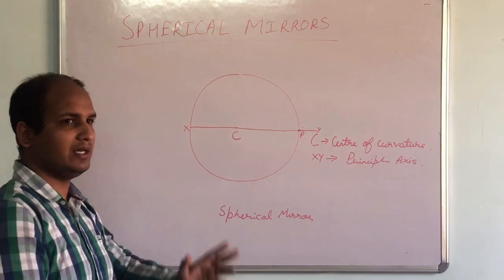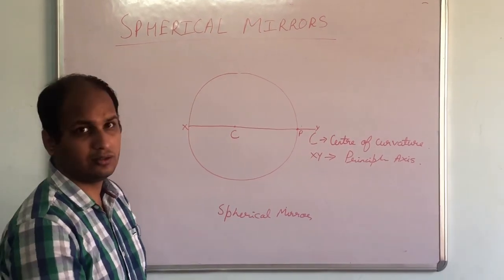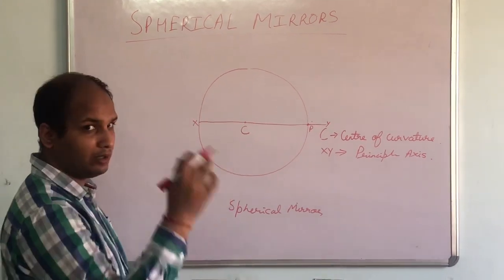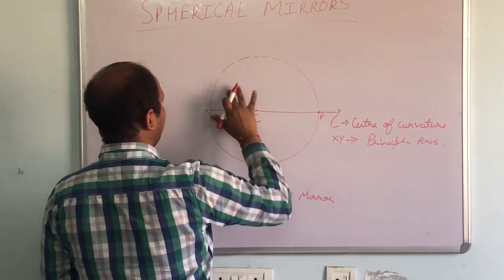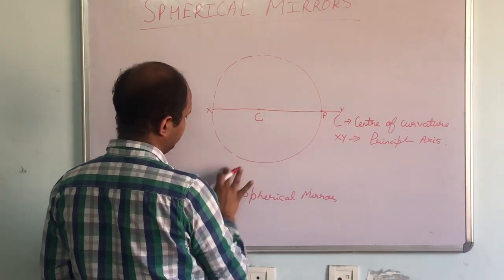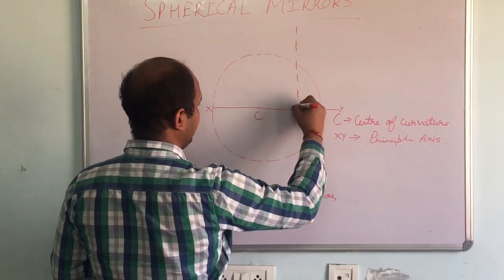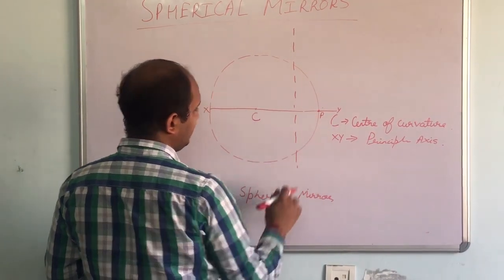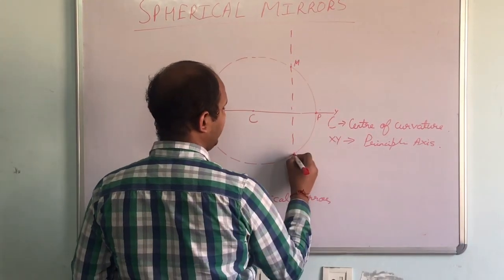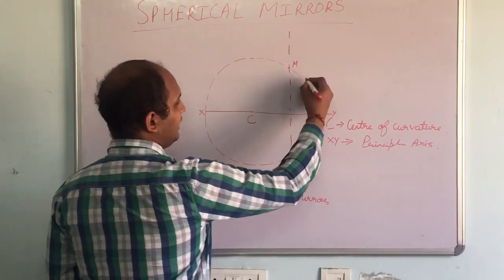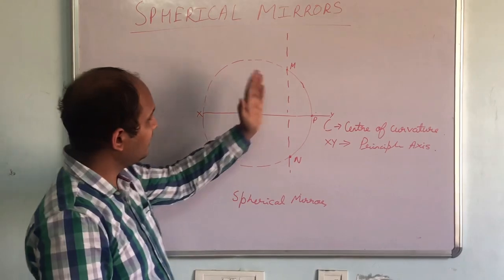Now sir, why is this called pole? This is not a kind of mirror yet. This is a spherical mirror, but we have to make the other two mirrors out of it. How can we make them? Now let's see that. Now this is a kind of dotted figure, and from here to here where I am drawing this line, you can observe from this point M to this point N, this is a kind of complete mirror, right? Understood?